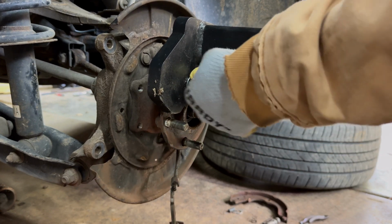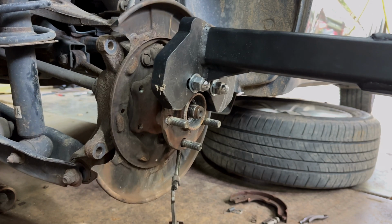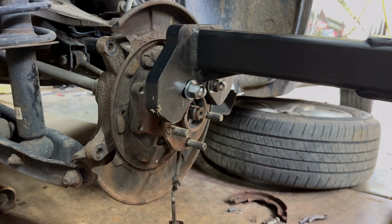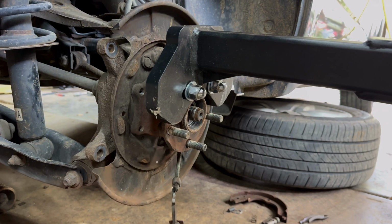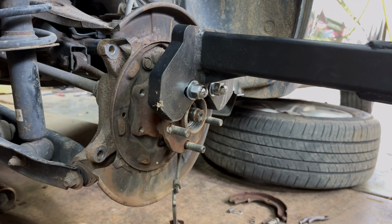Oh my goodness, are you serious? Well, it's going to take some time. All right, we're going to time lapse because it's going to take a while.